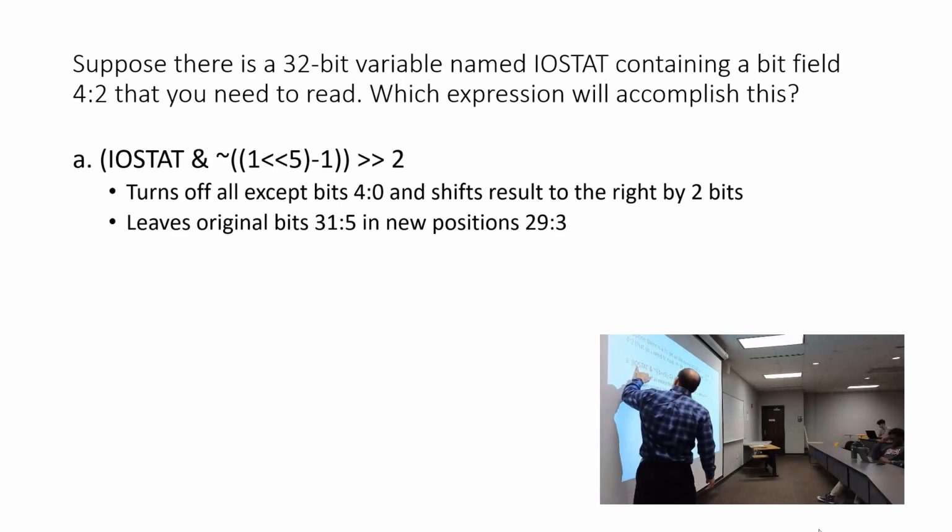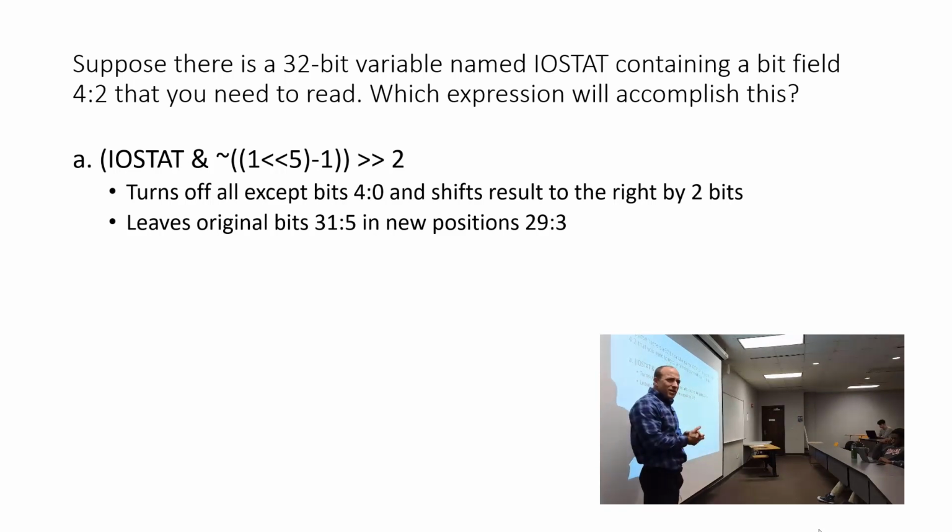So let's revisit option A here. I took 1 shifted by 5 bits to the left, that's going to give me 32, right? The numeric value 32, 2 to the 5th power. Minus 1 is 31. 31 in binary is just 5 1 bits. Then I shift that 2 bits to the right, and I'm just going to get 3 1 bits, right? But I'm wrong because I don't do that. First I take IOStat and I mask it. So I mask off the low order 5 bits, which is this sub-expression, and then I shift it 2 bits to the right, which then will give me the bit field that I'm interested in, right? So yeah, I didn't give this option enough of a chance.